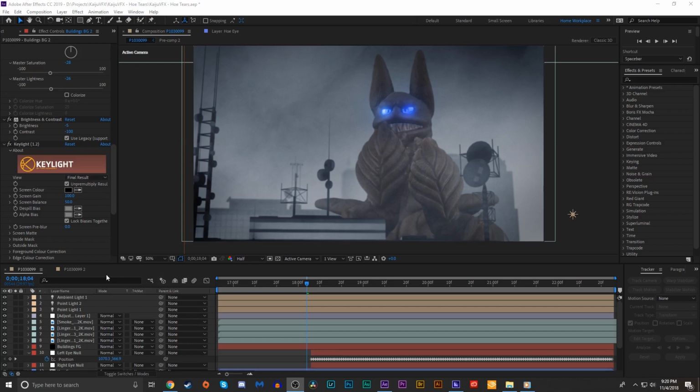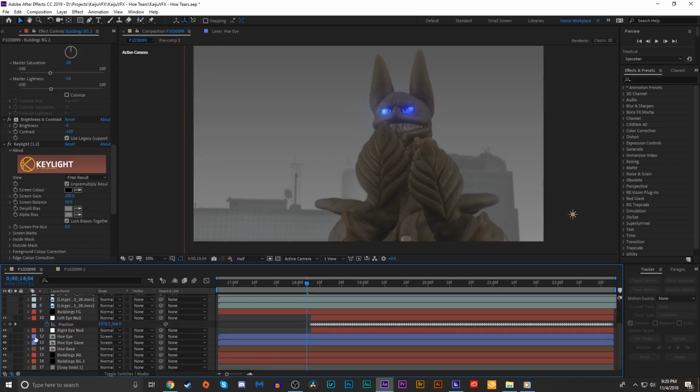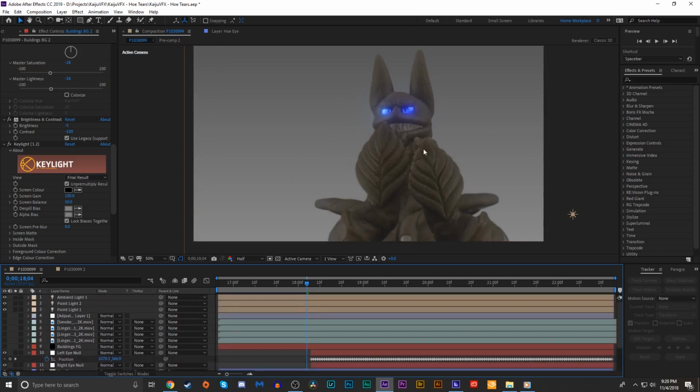So, I have our scene set up here, have lights for the 3D buildings in Element 3D, color grade layer, all that good stuff. So, I'm gonna go ahead and just disable all of this stuff that we don't need. All the buildings, the color grade, the fog, all of that. So we just have Ho.